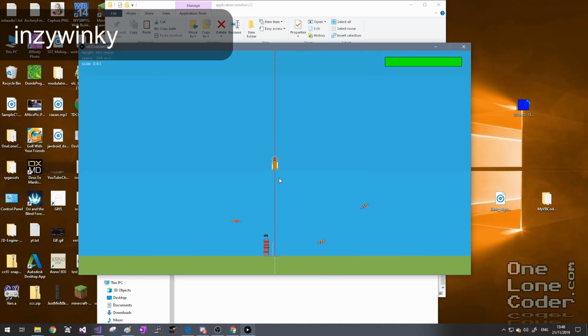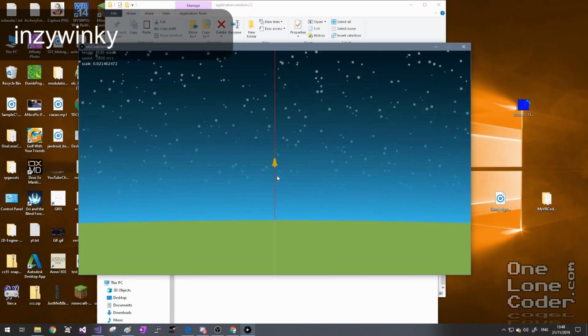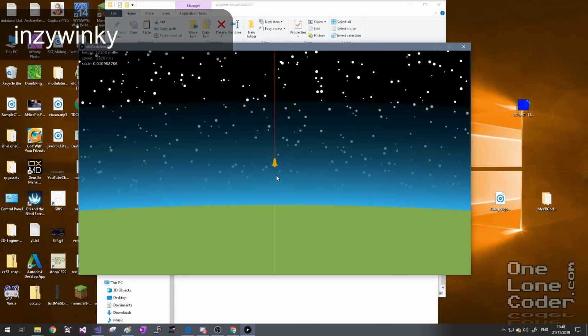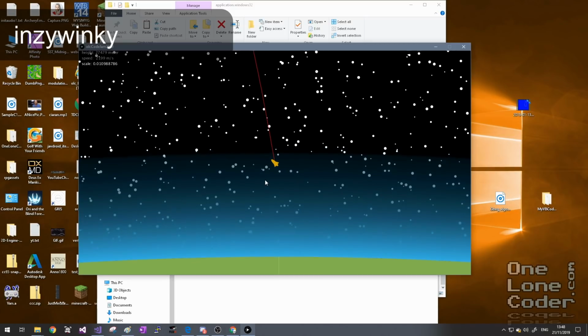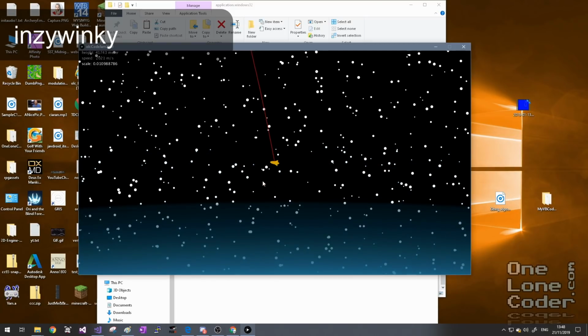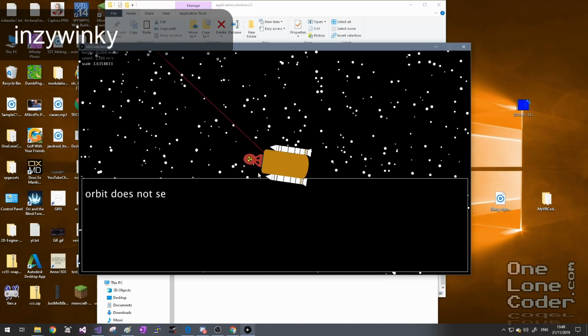And here we are on the second stage, and the idea is you have to try and follow the path. You can zoom in and out to see what your objective is. So you've got to travel around the planet, and real physics start to come into play here. I'm not very good at it. I don't want the craft to fall. And when you get to the other side of the planet, you can release the bomb.